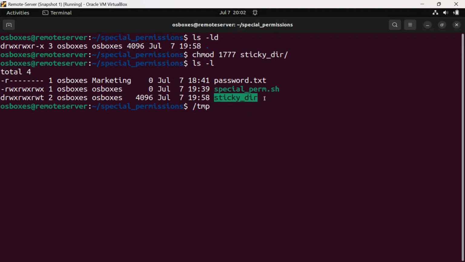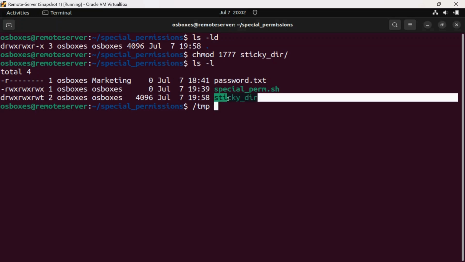So this is what the sticky bit does. It gives every user who accesses this directory a special privacy, in a way that any file that they create cannot be edited and cannot be renamed by others. You can see that it is highlighted.